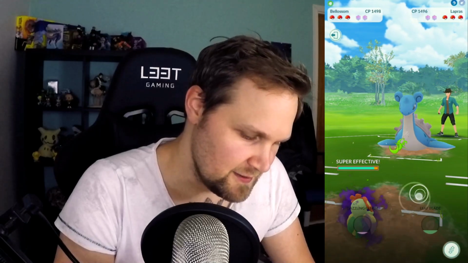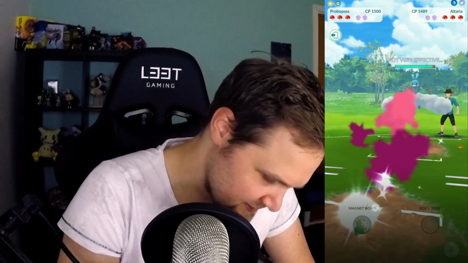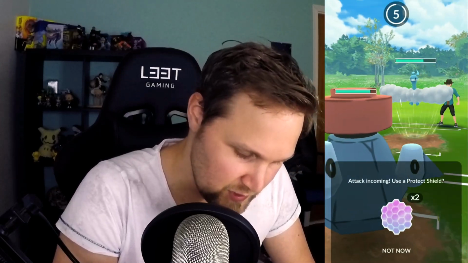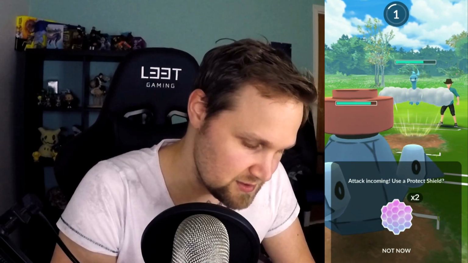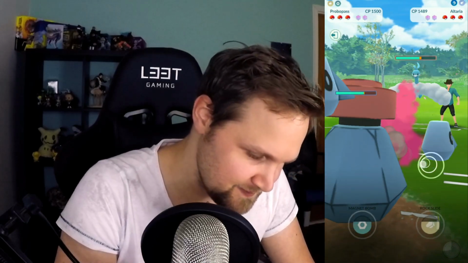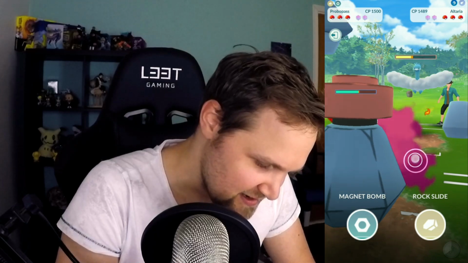Okay, Shadow Bellossom against Lapras. This is our kind of matchup. Okay, that's Skarmory. We change to Probopass and it's super effective. And we don't need to shield this one. It's going to be Sky Attack, I think. So it's not going to do almost anything to our Probopass, as you can see. And we can just keep farming down this Altaria.